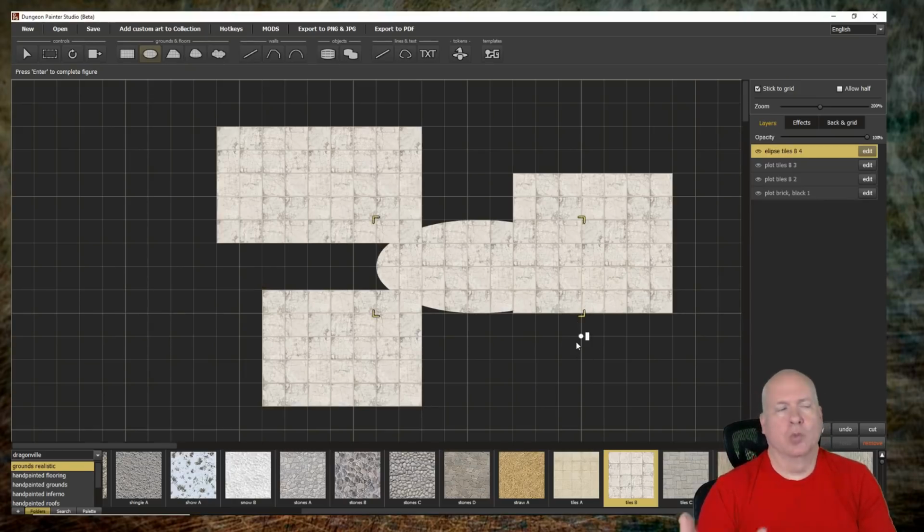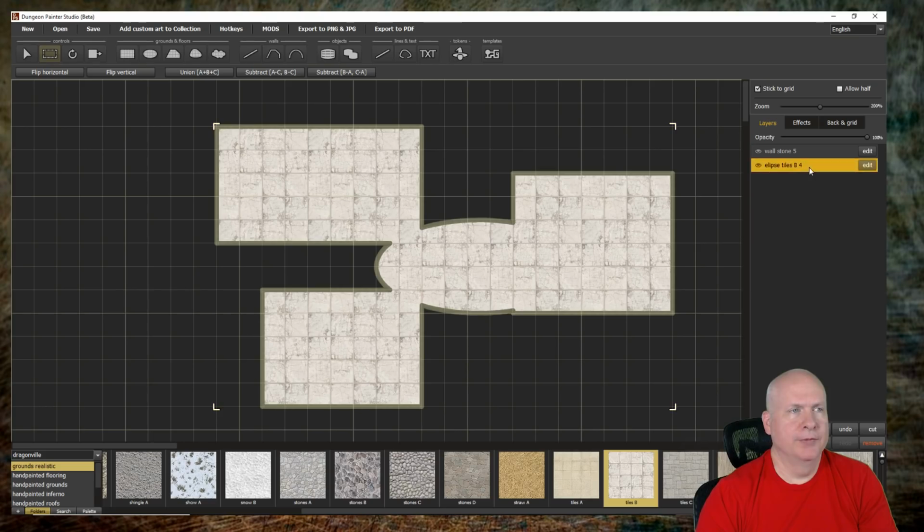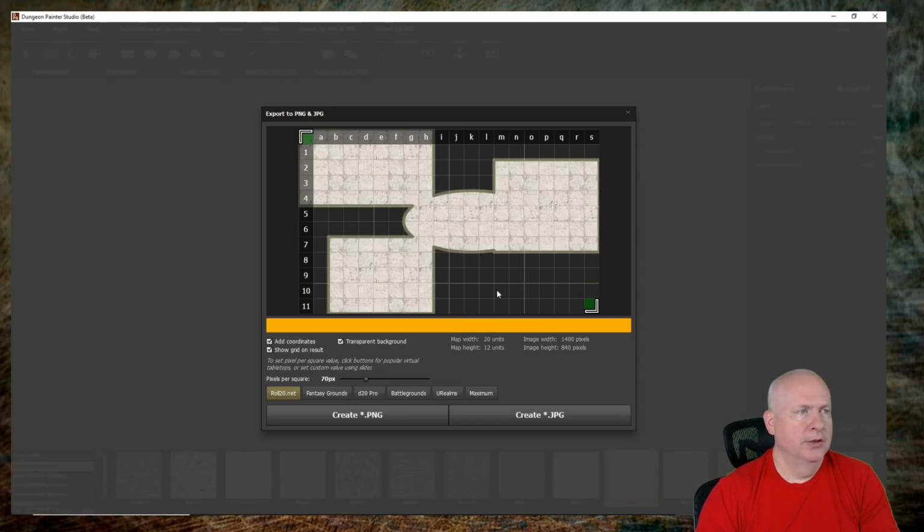Right, I did want to take a look at one other quick thing that is a really nice feature on this. When you have your map done, and let's quick throw some walls in. We're not going to do doors or anything, but so you've got your map, merged it, got your walls. Let's say you want to export this. It's really easy. So this is your export screen.